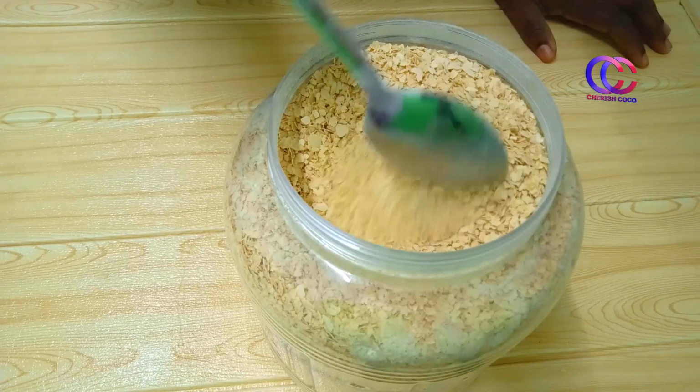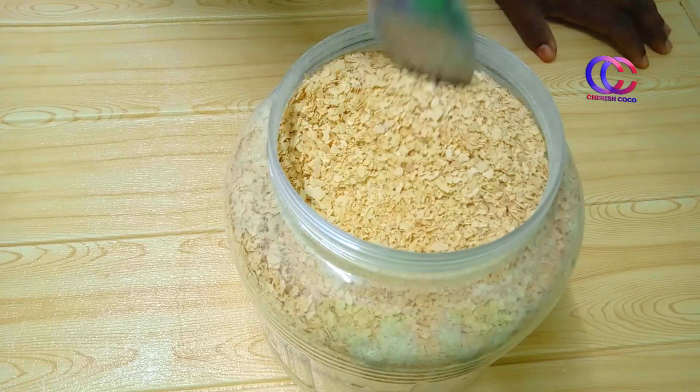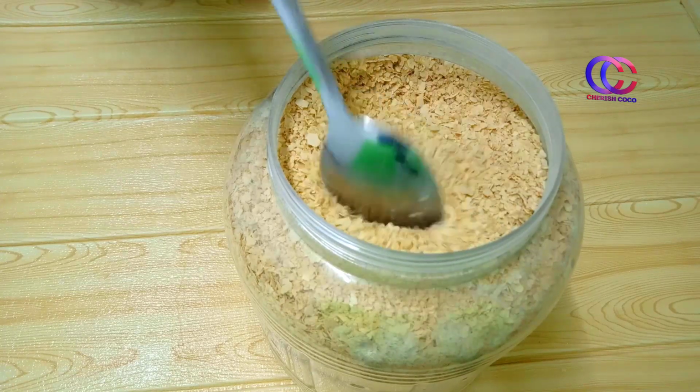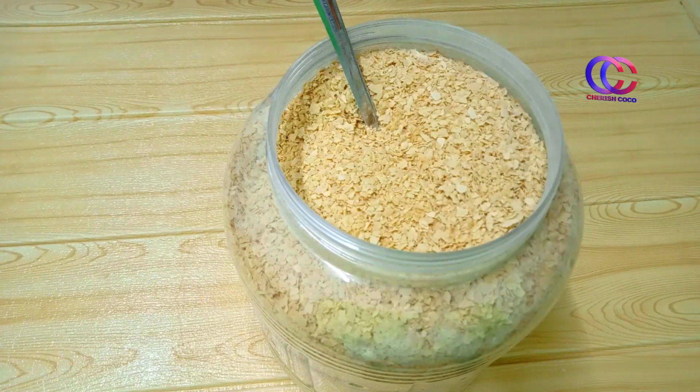Actually, do this in order for you not to add sugar to your Nestum when you are eating. So in this jar I added honey Nestum, and I added original Nestum. So you don't have to add sugar to it whenever you are making it. So I'll go ahead and show you a simple way to make this Nestum.